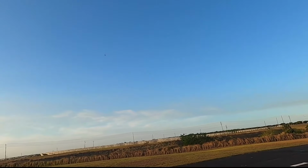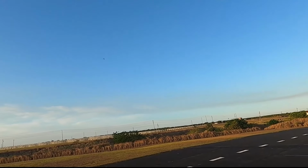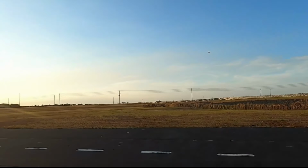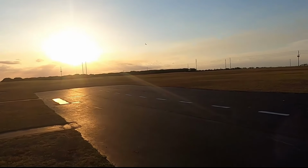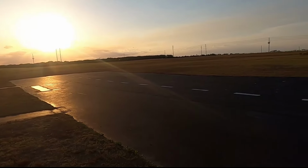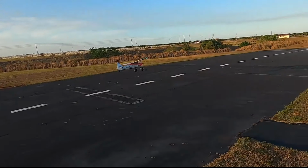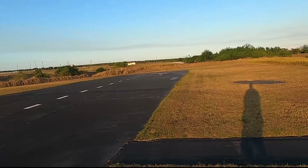All right, let's see if I can pull off a knife edge into the wind here now. Yeah, there we go. Time remaining, 2 minutes. All right, try to get her landed actually on the runway, which would be nice. Okay, watch out for the sun. I will tell you that one thing's for sure: the lights are superior on this one. Lights are very superior.